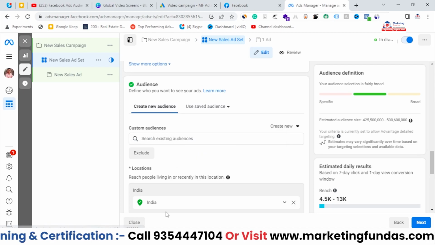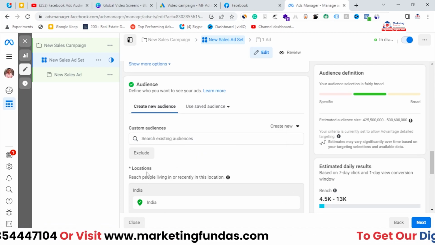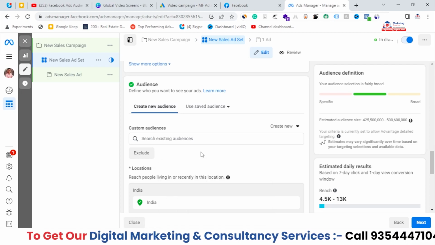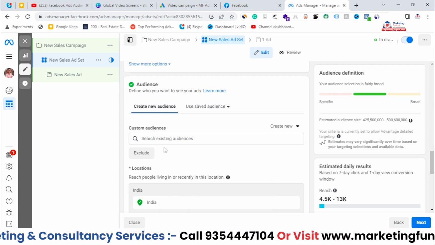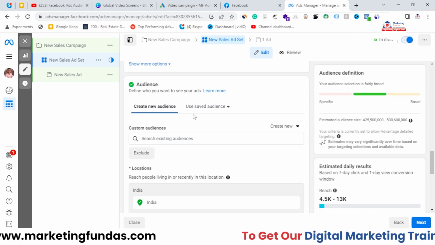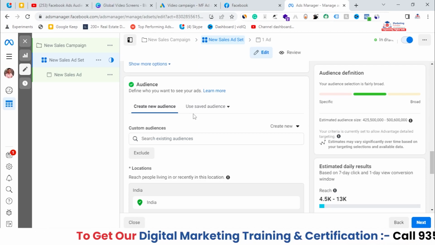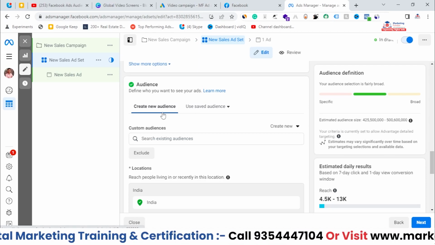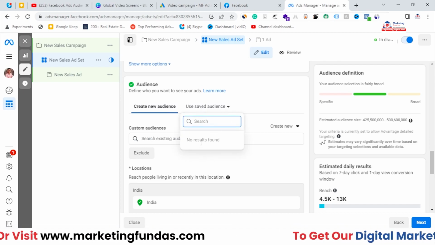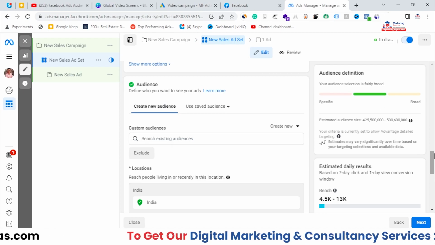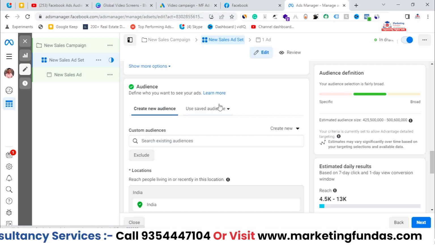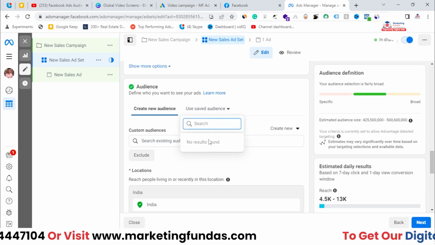Now let's say you have created one audience and that particular audience worked well for you. You got good performance or good results from that audience. So what you can do is save that audience for later. You can use the same audience in your upcoming campaigns as well, right? You will find that saved audience in this option here. Right now we don't have any saved audience because this is a totally new account which I have created to show you all the things from scratch, right? That's why I don't have any audience here.